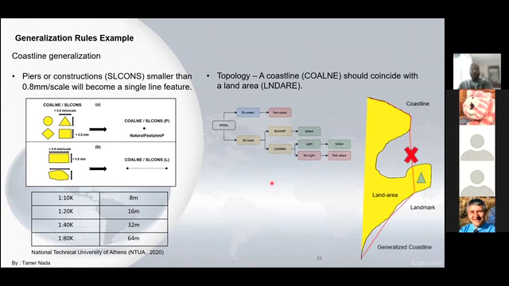And then when we start generalizing, this is not accepted because we have to respect the land area and respect the landmark or the lighthouse over here during generalization. So the final accepted land area should be something like that, and the system should understand this as well.